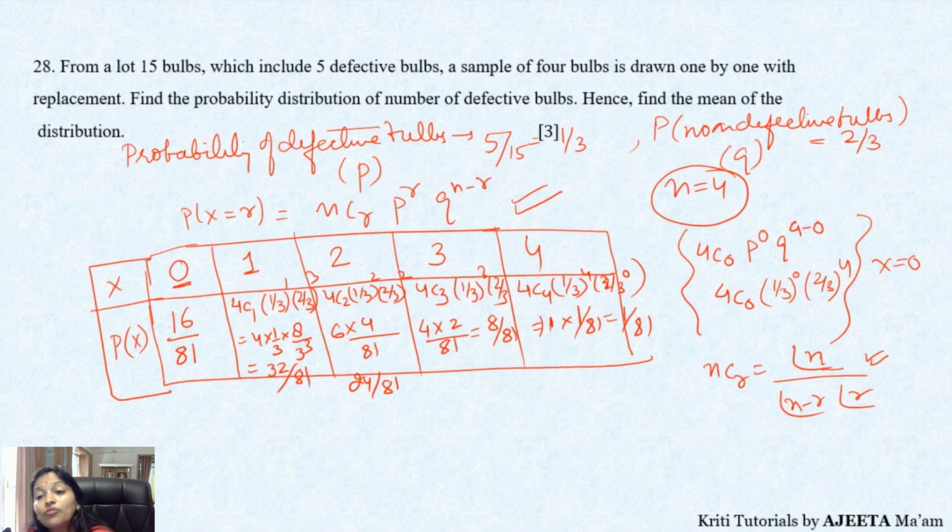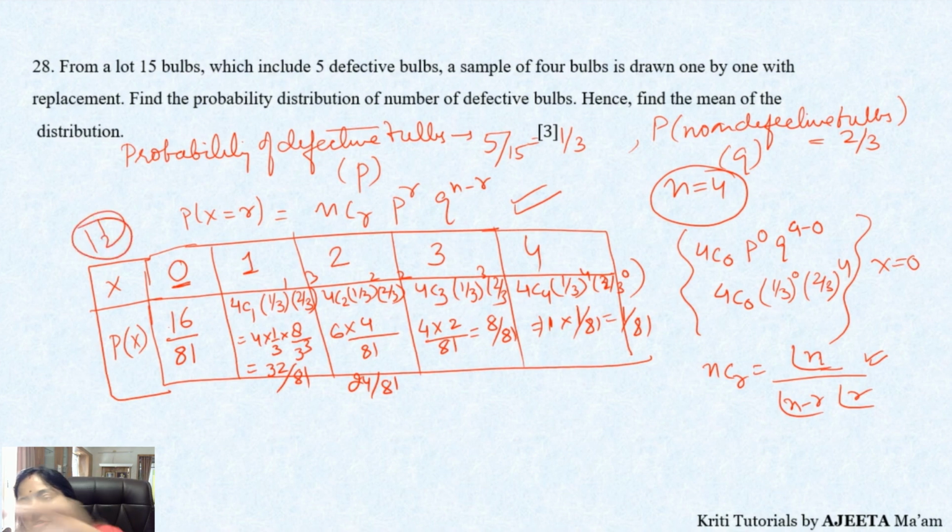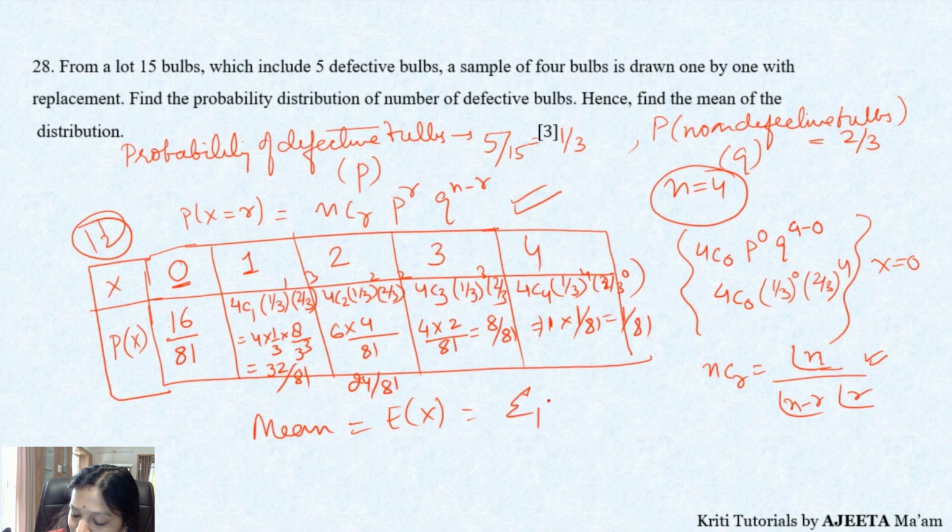So this is how we make that table, because we need this table to find the mean. Probability distribution, this is what it is. So for this part, you will get 1.5 full marks, or 2 also you might get if you write the formula and everything. Now what's the formula for the mean? So mean is also known as expected value. This is simply sigma pi xi. Correct? So now pi xi, you have to multiply the corresponding values and add them.